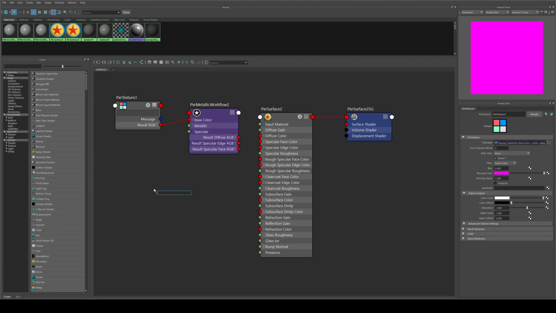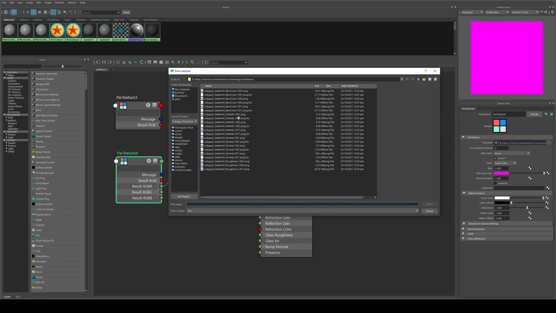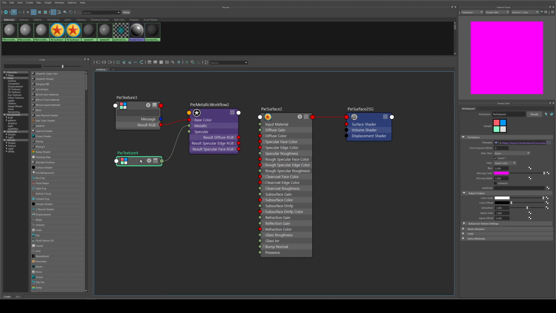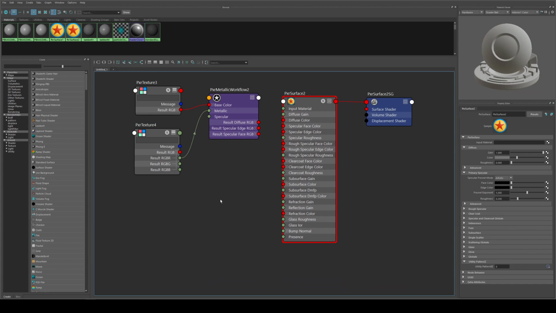And then the next thing, we will create a new Pixar texture node, and I'm just duplicating there. And metallic will only have grayscale data on it, so all three RGB channels will be the same. So we can grab any of those single channels, run it into the metallic, and open up the metallic that we have. So I'm just going to choose the one that's already been converted for me. And yours won't be there, because you wouldn't have rendered this already, I have rendered this, so this is why it's already existing.